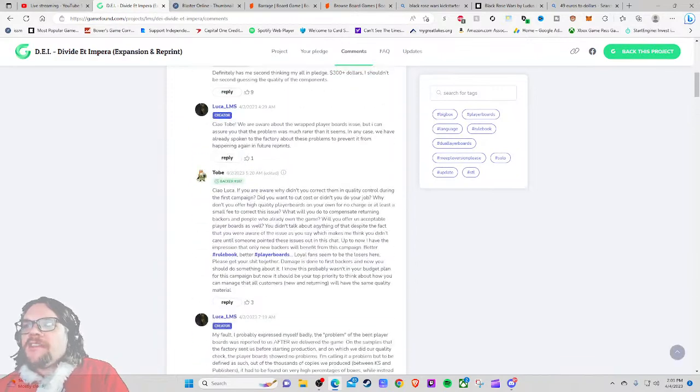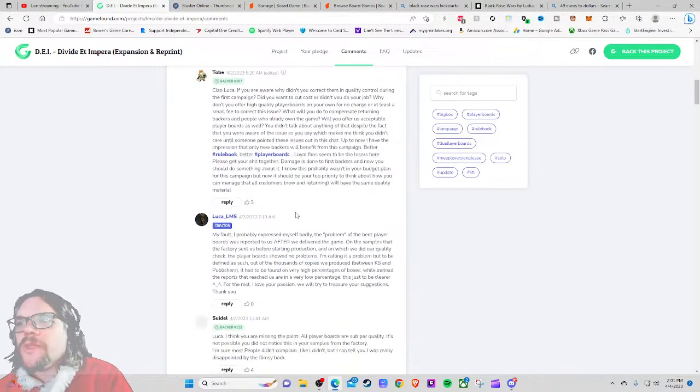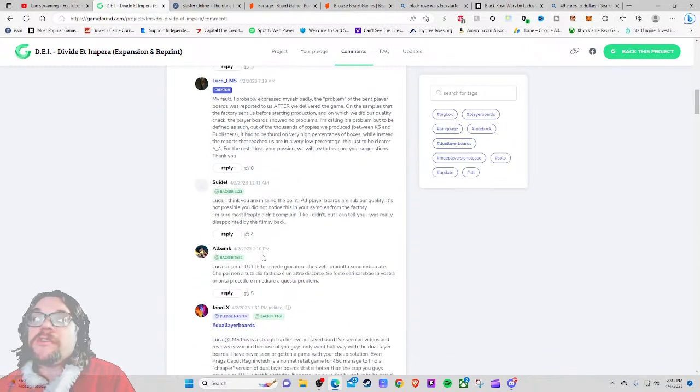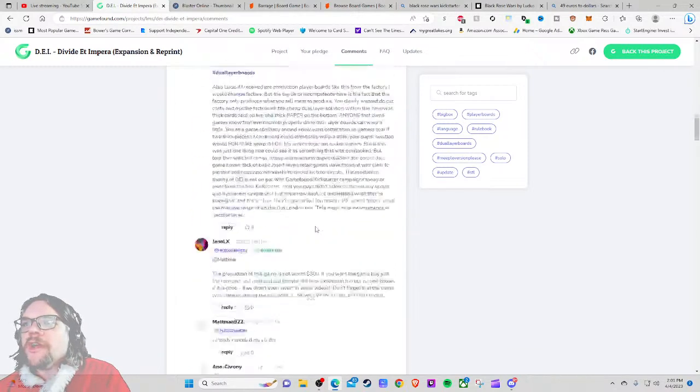Did they respond to this, by the way? This is Backer187, the creator. Ciao, we are aware of the warped player board issue, but I can assure you that the problem is much rarer than it seems. In any case, we have already spoken to the factory about these problems to prevent it from happening again in future reprints. My fault, I probably expressed myself badly. The problem of the bent player board was reported to us after we delivered the game. So at least they're in here doing the customer service. They're not just ignoring it, which is good.